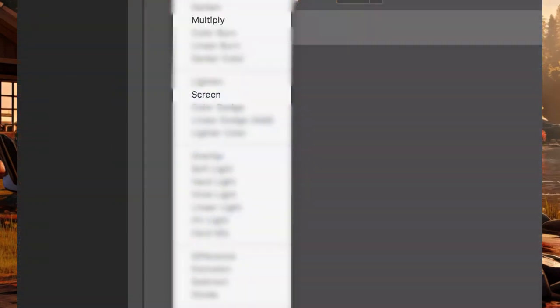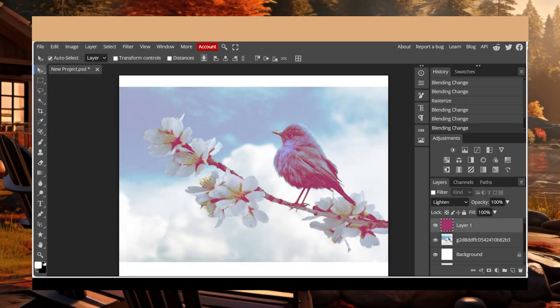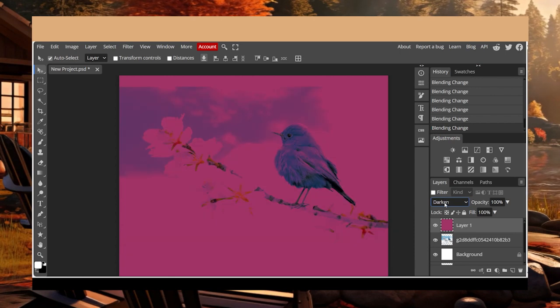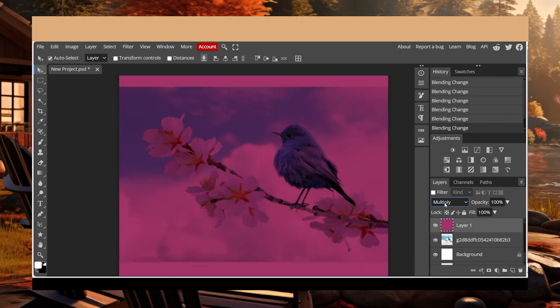The multiply and screen modes. Similarly to the previous two, these ones operate based on brightness, but they do not depend on the difference in brightness between the two interacting layers. With multiply, the lower the brightness, the more it appears, and the closer to 100%, the more it disappears. You can see the difference when I switch between darken and multiply. For multiply, the closer a part of an image is to black, the more visible it is, regardless of the difference in brightness between layers.